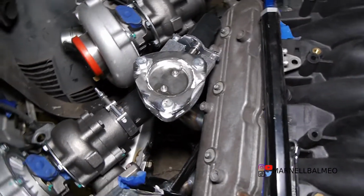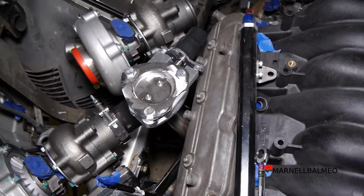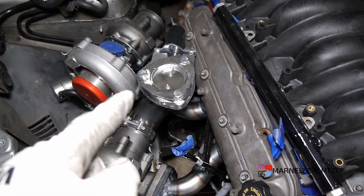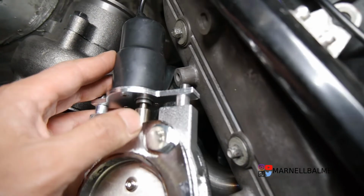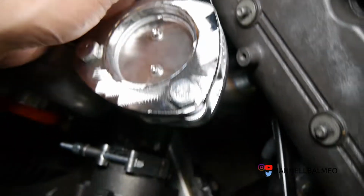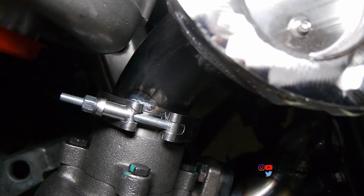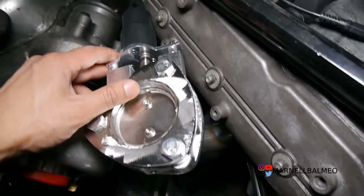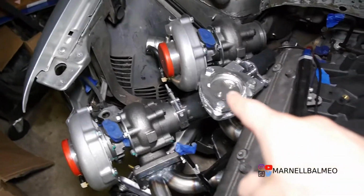So I figured I'll address that before I move forward with this thing. So I'm going to go ahead and take it off, and then I'm not sure if I want to do the hood. I'll probably do the hood last after I have everything mounted. Alright, so for the time being, I'm going to take that off and lay a little bit more beads so it's a little bit more solid. Alright, so the first one is complete. I still have all the clearance that I want, which is great. None of them basically warped, so that's a good sign that I did a good job. Sometimes I start welding stuff and then all of a sudden all the clearance goes away and I'm just like, oh crap. Alright, so that is it for that part.